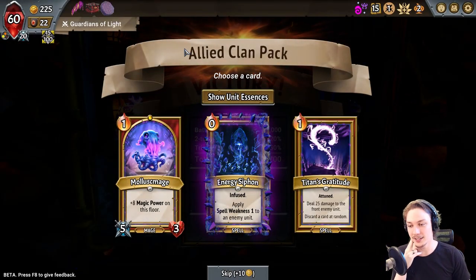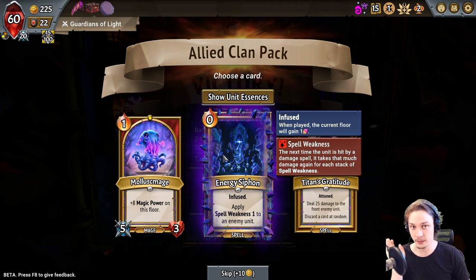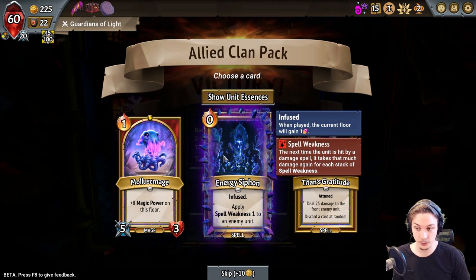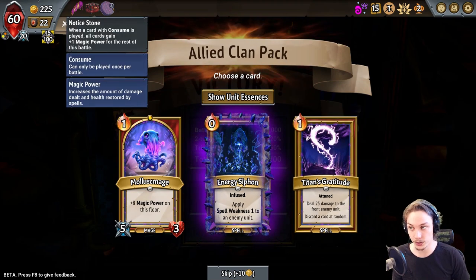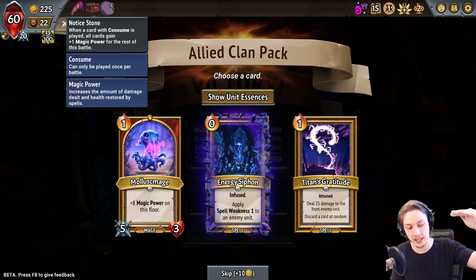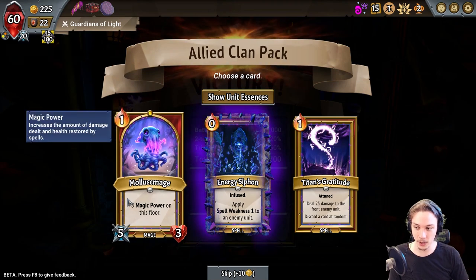This is actually a really hard decision because this is infused. Obviously, I like infused cards. It's also free. I like some free cards when I'm trying to do some sort of an incant style build. This is attuned, so every time I get a magic power, it's actually getting increased by 5 damage. That's significant. And then obviously the Mollusk Mage is here as well.